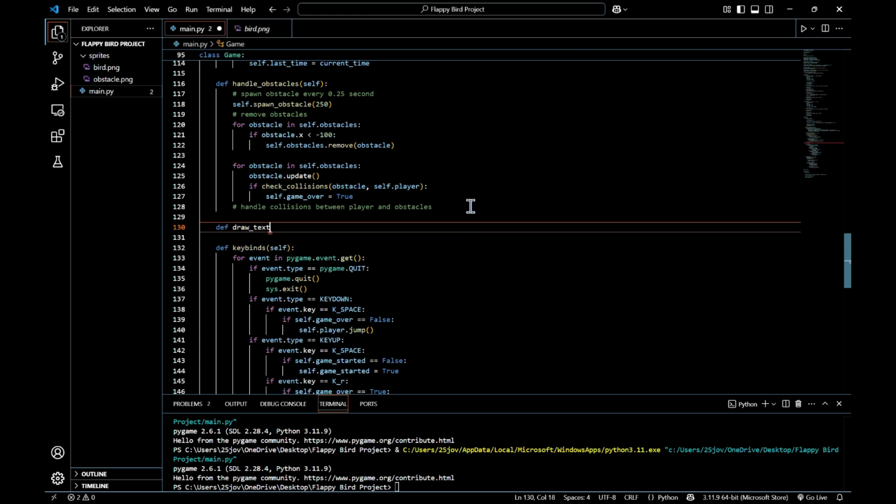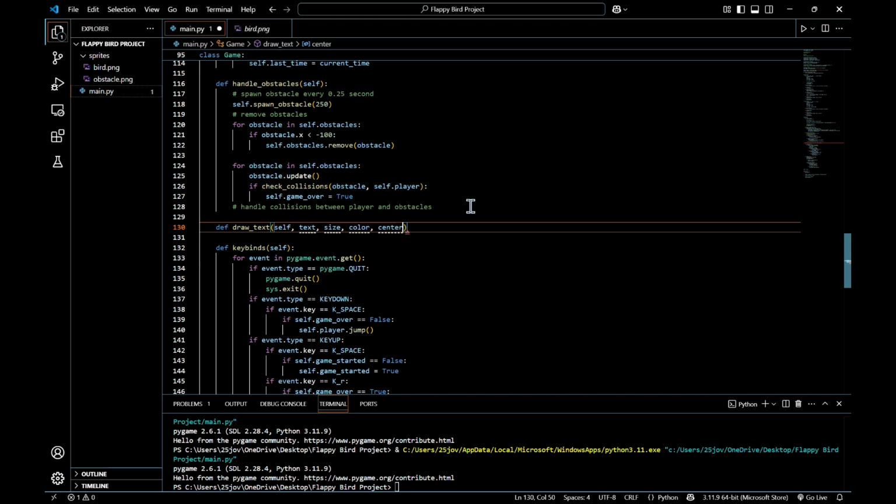This will allow us to draw text on our Pygame window and say self, text, the words we want to display, size, so the font, color, the color of the words, and the center, basically where we want our text to be centered at.